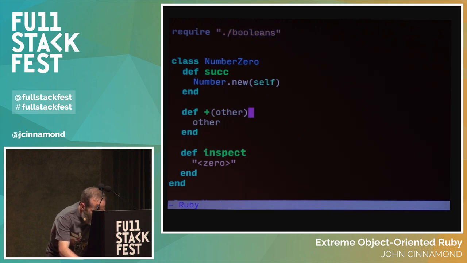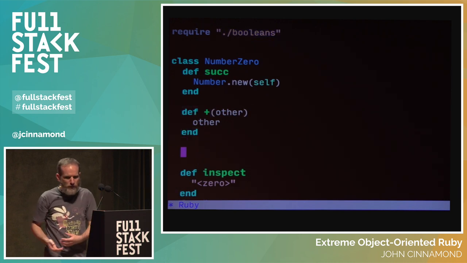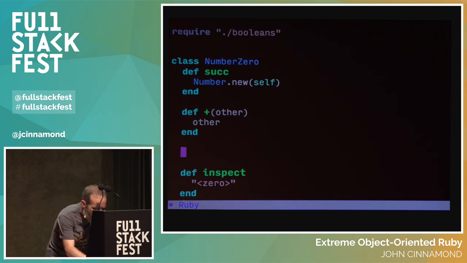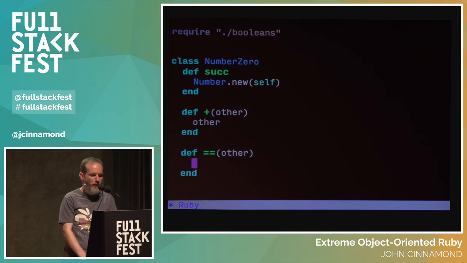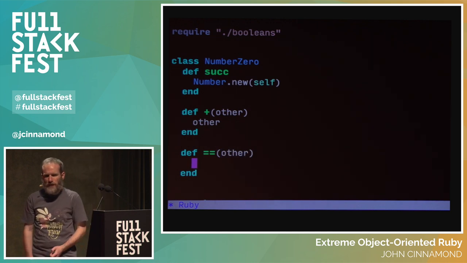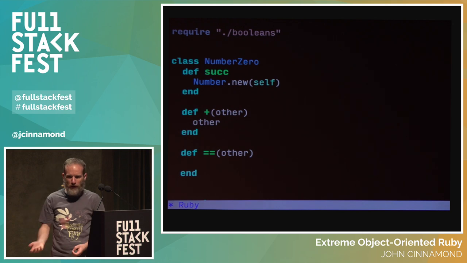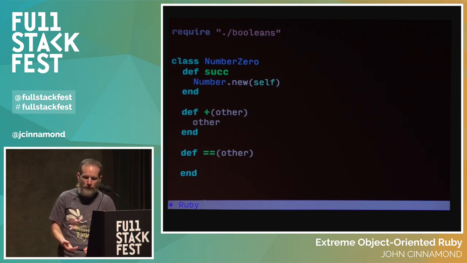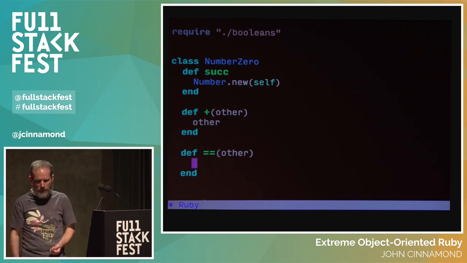And then we can look at the idea of equality. I'm going to start with zero again. Zero is quite an easy thing to start with usually. So let's have the method called equals equals. And it takes some other number. How do we know if something is equal to zero? Well, it's kind of easy. If the other thing is also zero, then we know the two things are equal. So how do we know the other thing is zero?